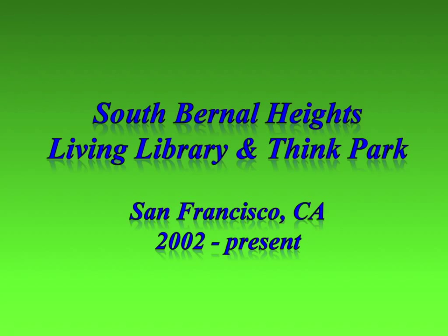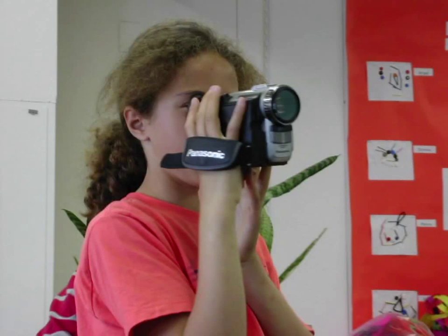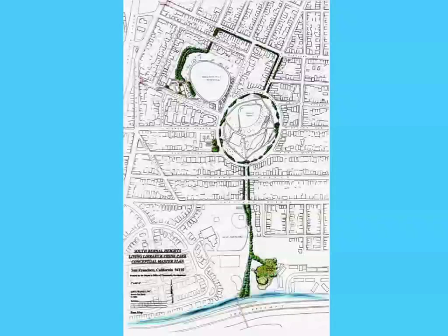Bernal Heights is another site, and here we are in a master planning process, and you see the children totally engaged in understanding the resources of their community. And adults from the neighborhood participated, and it was documented by the students. And what came out of this process was the idea to create a nature walk that would link public housing and schools and parks and streets leading down to, guess what? The same creek, the hidden Islais Creek at the south side of St. Mary's Park. It's the same creek that goes under Balboa High School in the Excelsior Living Library in Think Park.